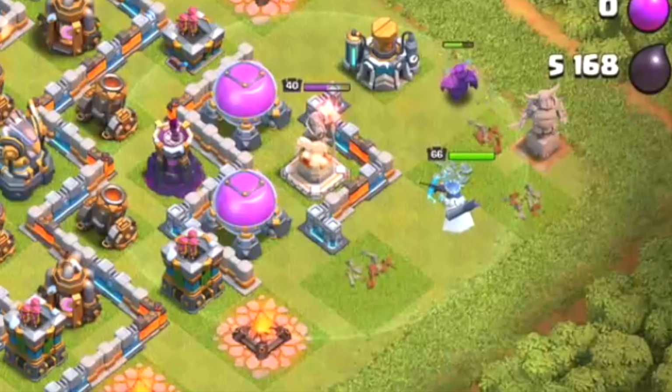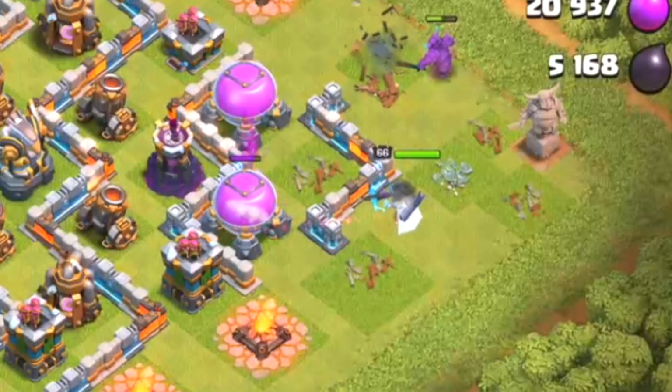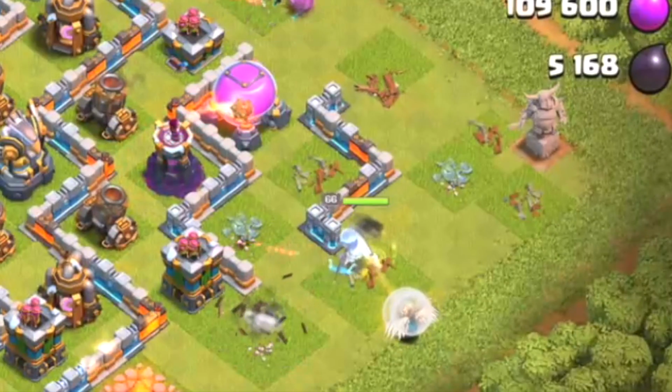So we're going to distract that Grand Warden, allow the P.E.K.K.A. some time to get out of range. That way it doesn't steal our healers. That can be super annoying. So we're going to drop the healers and move this queen down towards the south. She's going to take on an army camp.